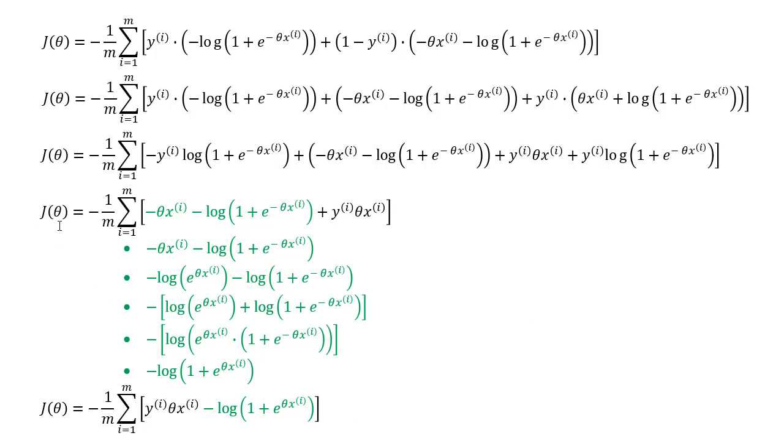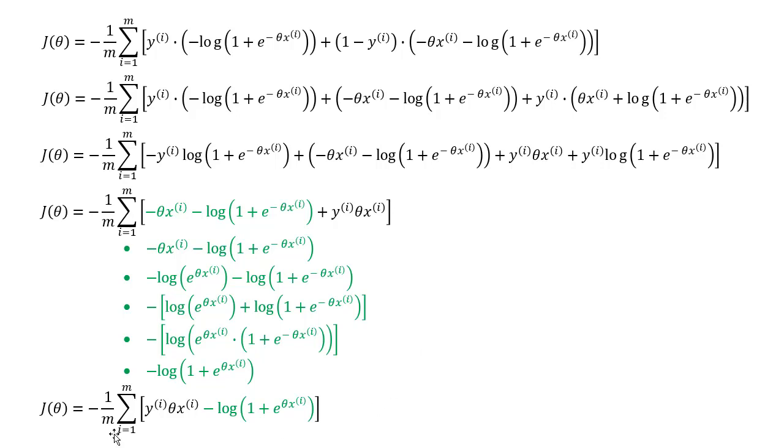I have my cost function, J, is equal to negative 1 over m, summation i from 1 to m of, well, it's the original piece I started with, but reordered now to come at the beginning. So now it's y_i theta x_i, and then the simplification that we did for the expression in green, minus log of 1 plus e to the theta x_i. Okay, we are more than halfway there.